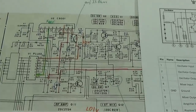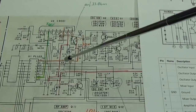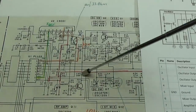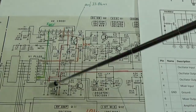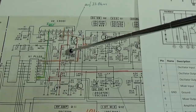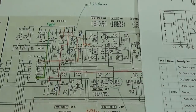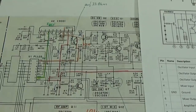Some changes were also made to the loop filter. The old capacitors — including a leaky one — were replaced with new capacitors, and one was replaced with a smaller value to better adapt the loop circuit to the new PLL. The supply filter capacitors were also replaced with new ones.